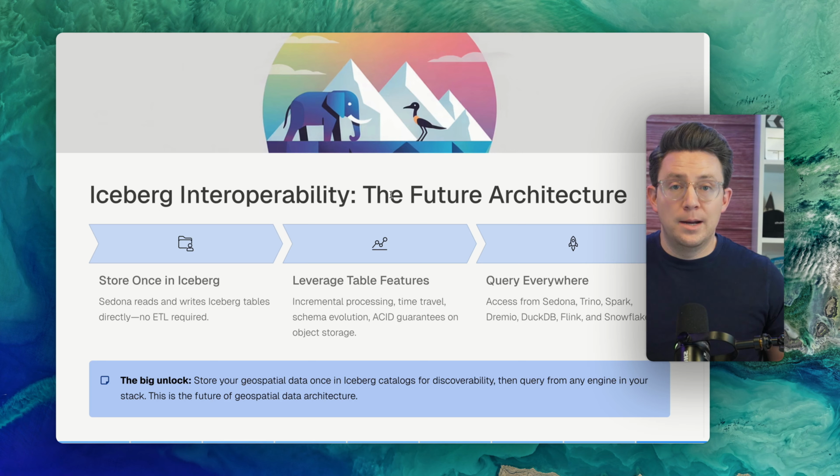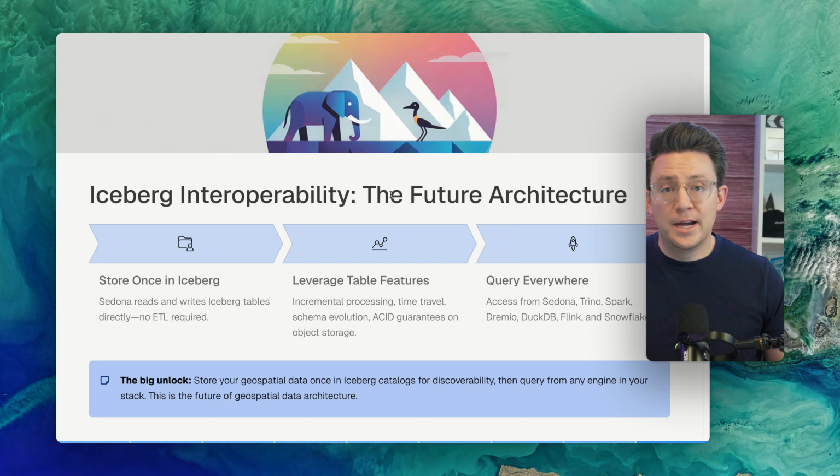And it all works on object storage. It's just data in S3 or Google Cloud Storage or Azure Blob, wherever that is. Some cheap cloud storage. And then you get into this kind of zero ETL type of process. Like I can query that back in Sedona, be that in Trino or Spark, Dremio, DuckDB, and we're adding support for SedonaDB and things like Snowflake.